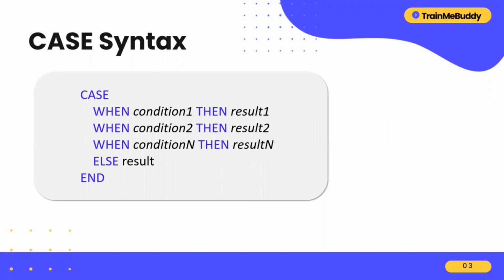And if no conditions are met, then we need to also define the ELSE condition, which will be returning the default value if no conditions defined earlier are matched. However, the ELSE is optional in the CASE statement. Finally, we need to have the END clause at the end of the CASE statement. So let's understand this using the SQL query.